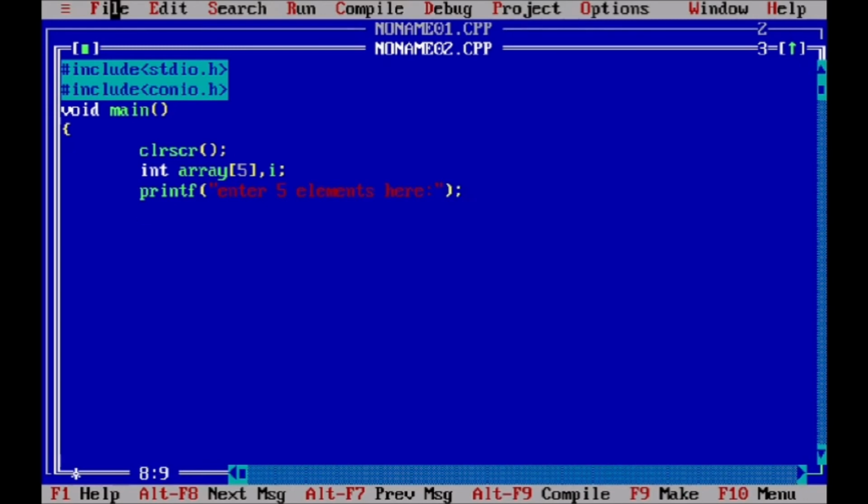Now we basically write the for loop. In the for loop we write the scanf statement, so that we can store 5 elements at runtime in the array. In the previous program we directly initialized the values at declaration time.